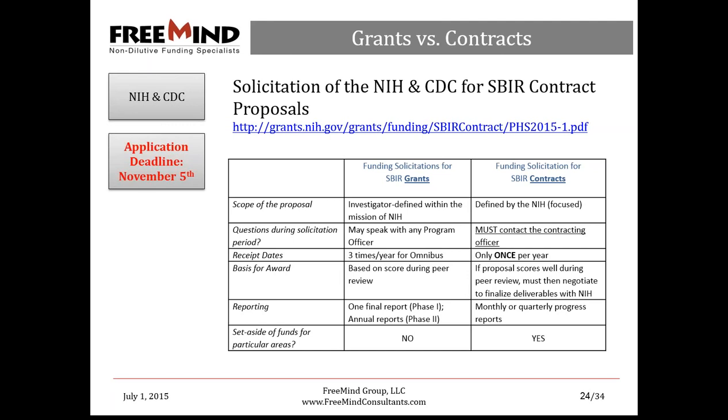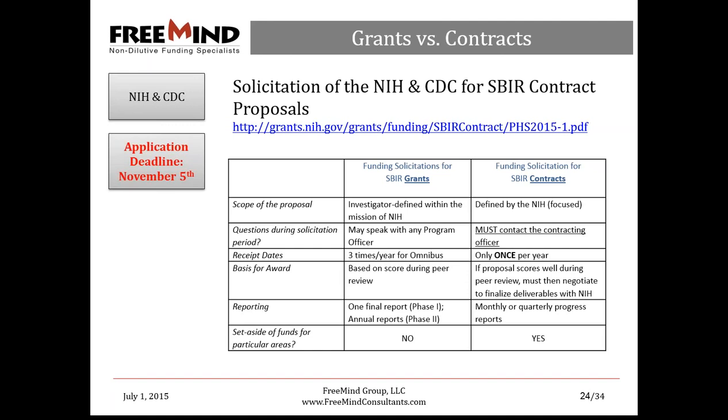With SBIR grants, we definitely recommend contacting the program officer. When we do this with our clients, we always are in contact with the program officer, but it's not actually required. With the contract, it is most definitely required. The process is one where you are in constant contact with the contracting officer.